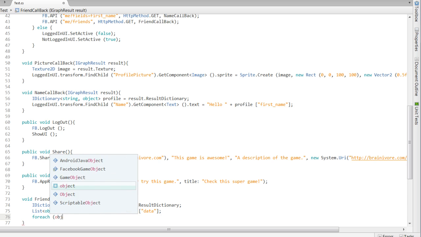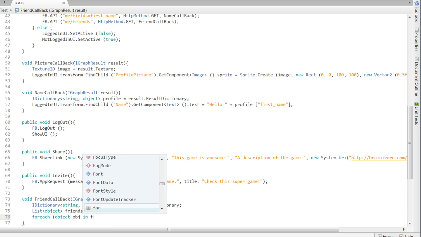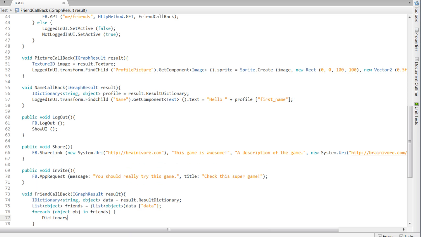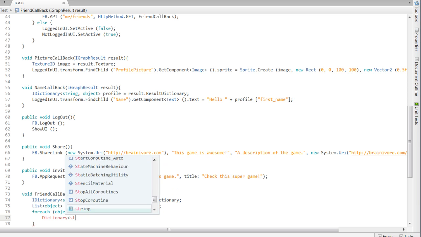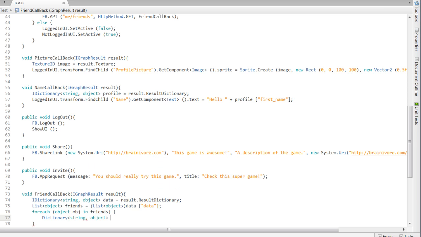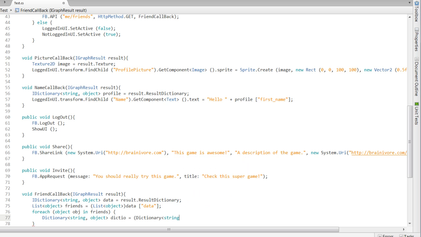And as we saw in the console earlier, there are the names and the IDs of our friends in it. So now let's get into that list, and for each object in this list of friends, we're going to cast this object into a dictionary with string keys and object values. I'm going to call it dictio, like dictionary, and like before, to cast it, we just put dictionary string object between parentheses.